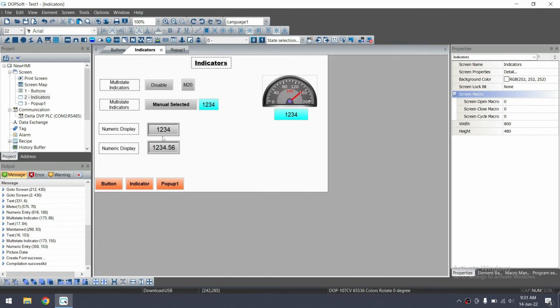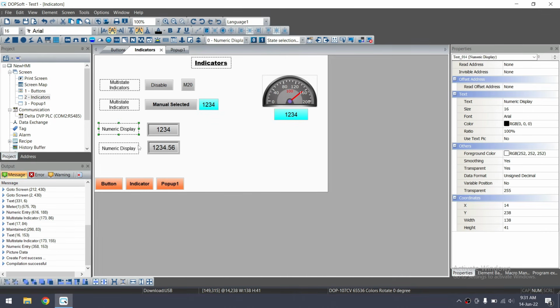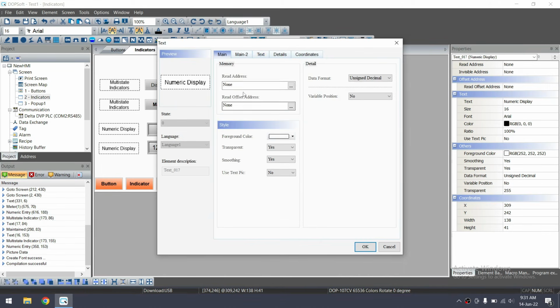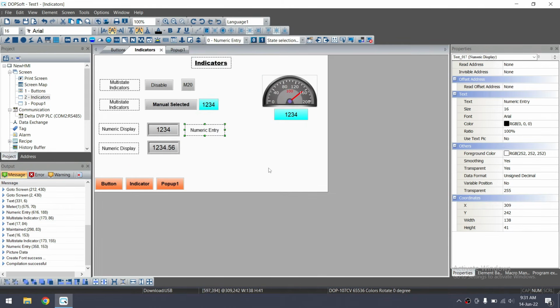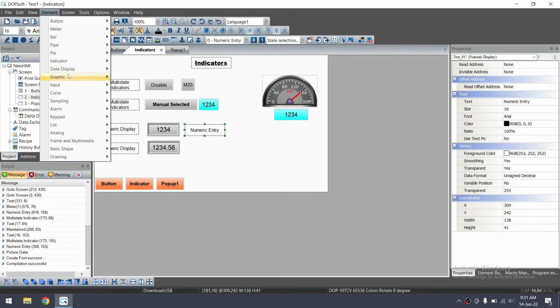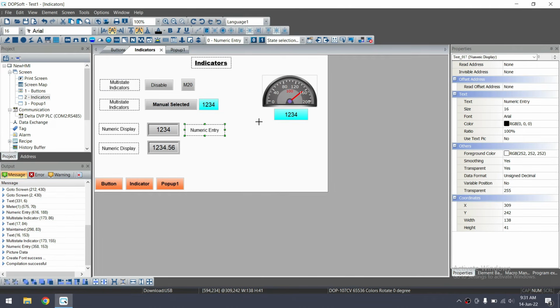Yeah. So again let's take numeric entry. Okay, numeric entry. So go to element, input, numeric entry.